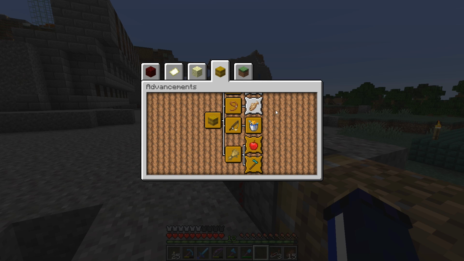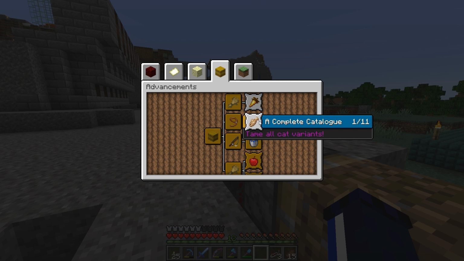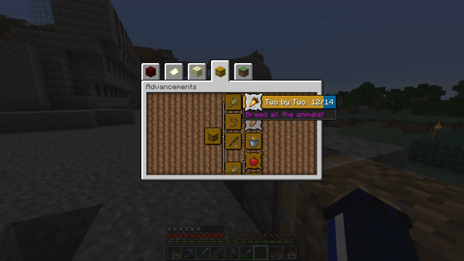And to wrap up this episode, we're not going to do the complete catalog today because that involves taming a whole lot of cats, but what we are going to do is head out to the jungle to find the cats that I tamed originally and breed those, because I believe this 2x2 advancement requires us to breed some cats. We're also going to have to find 2 pandas and breed those with bamboo as well, so a trip to the jungle is definitely on the cards.